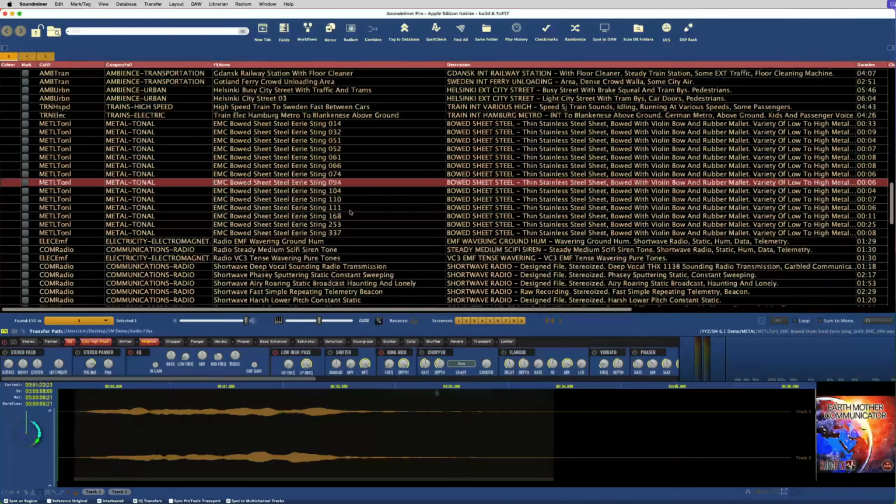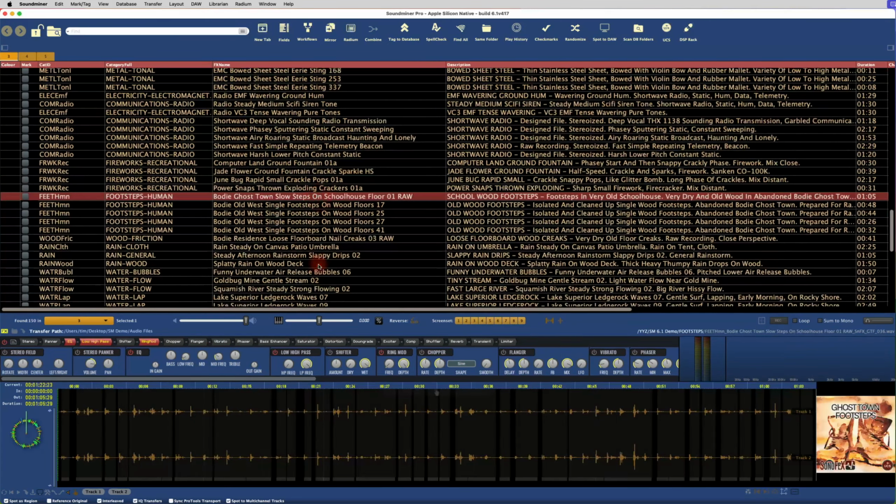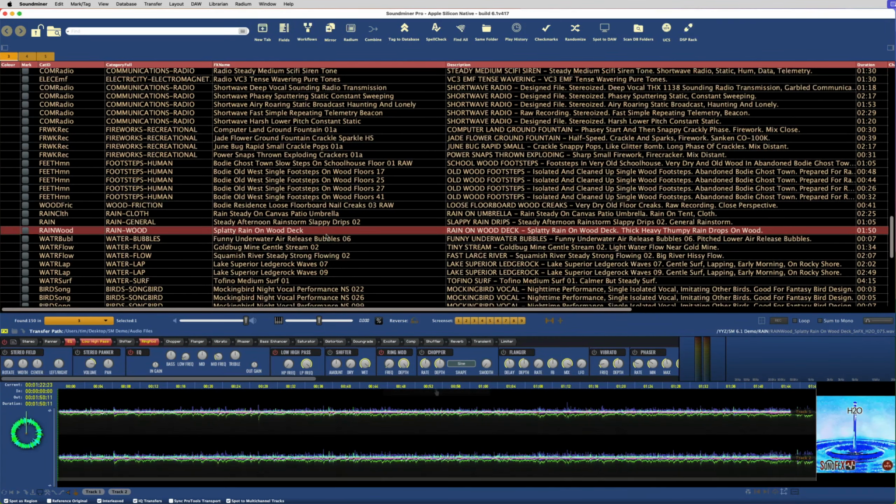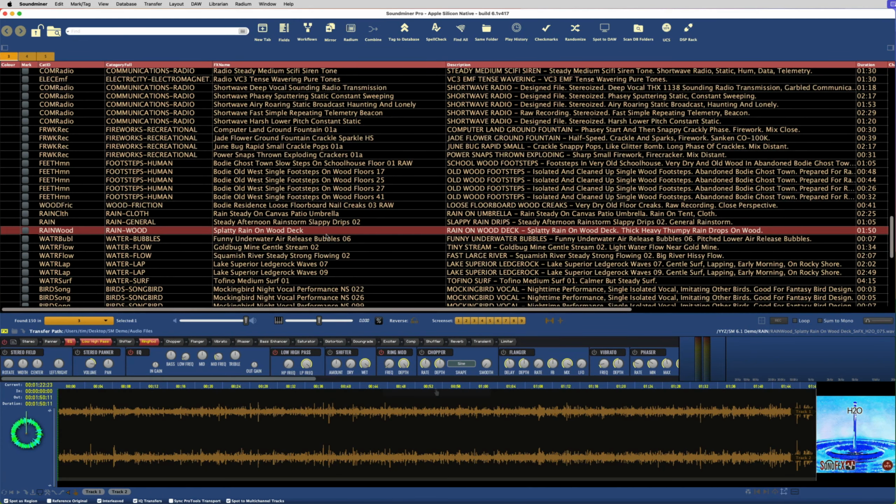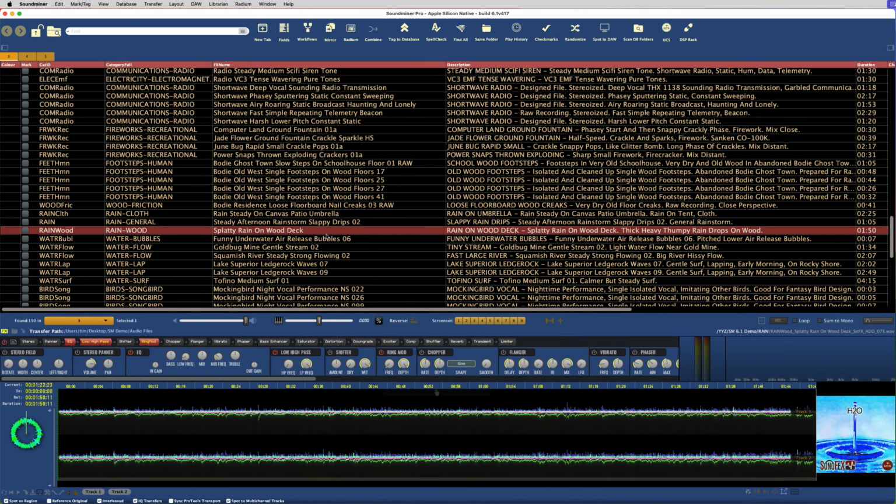There's a few new hotkeys, actually quite a few new ones, but I'm going to show them off over the course of this video. One is to toggle the X-ray waveforms. So I really like the X-ray waveforms, but I don't want to view them all the time. So this way I basically have them mapped to a key on my X-Keys controller, so I can simply toggle them on and off really fast.